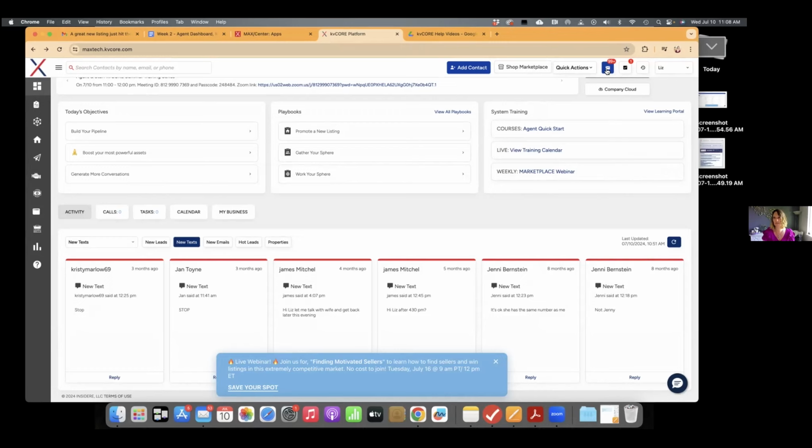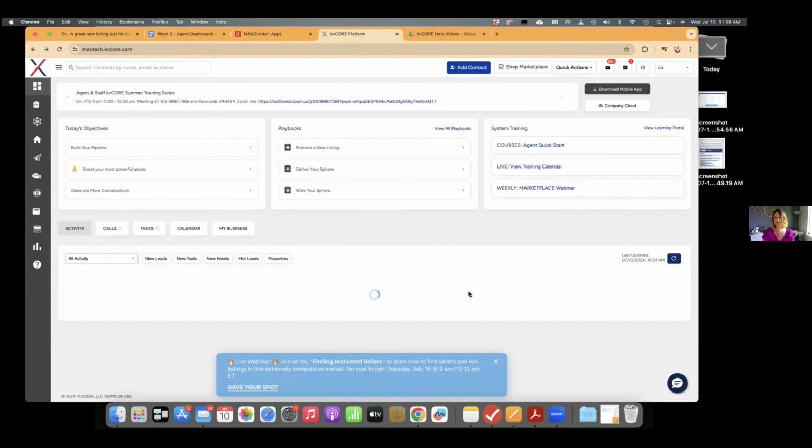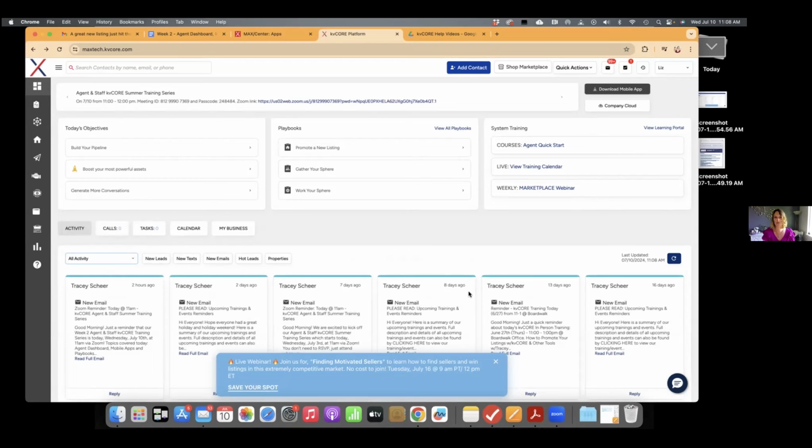But the nice feature with that is when you do sync it, especially with emails, you can then go into here and anytime you respond to one of your contacts, it keeps track of all of that in your smart CRM, which will show you that next time. And then it also has another layer where you can view the email directly from wherever you want to look at it. So it is a nice feature, highly recommend. As far as staff, because some staff might be in the training too, I wouldn't sync your email as staff, but for agents, I think it's a really nice feature.